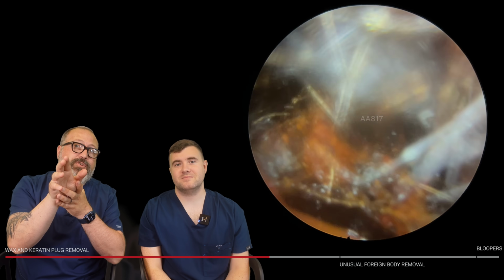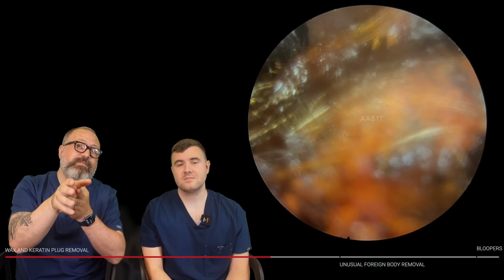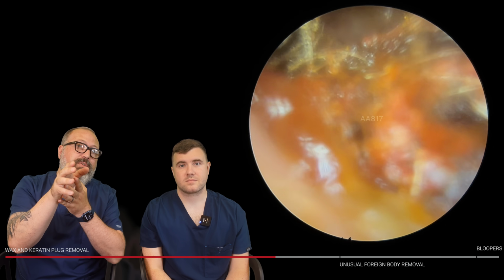So we're going to go in with the St. Bart's hook. If I can get beyond that gap, I've got a chance of scooping this around the corner. So let's see if we can drop nearly. There we are. Now we're behind. Let's see if we can pull this around.